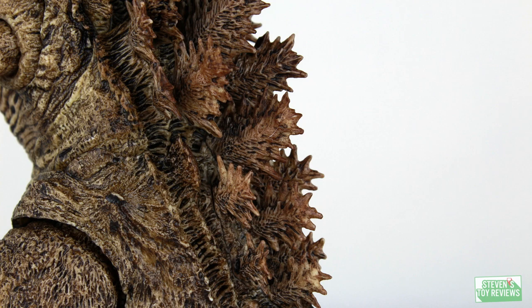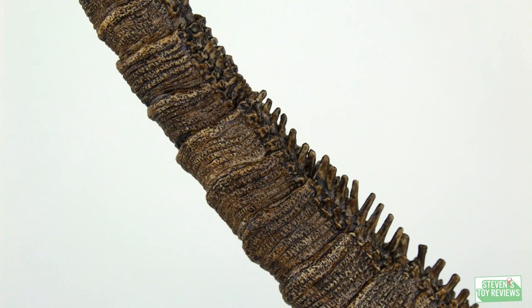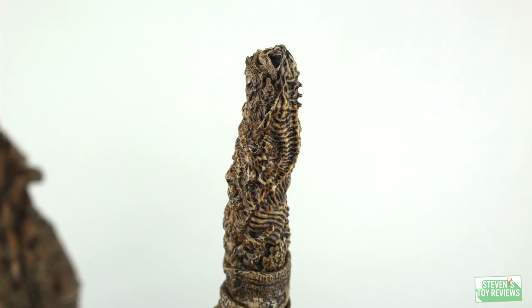Again, I'm a broken record here. The sculpt is fantastic and it's great to see the details brought out here. To wrap up the shots, the fourth form, the tail, which leads all the way up to the tip with the second face. Gruesome all the way there. Undoubtedly my favorite of the three MonsterArts Shin figures.